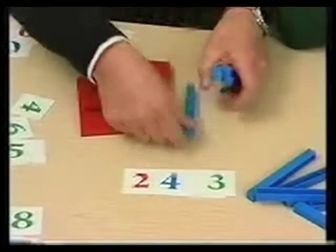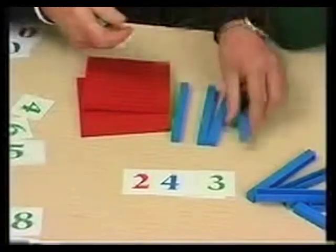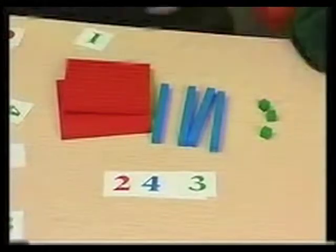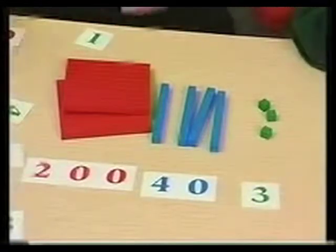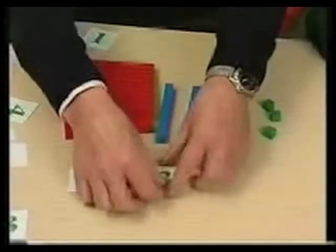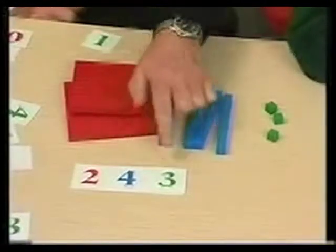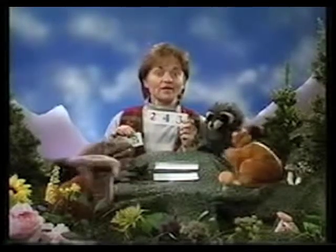2 hundreds, 4 tens and 3 units. 2 hundreds, 4 tens, 3 units. Another way to say this number is 243. Can everybody say that? 243. Let's say this number just like they said, 243.